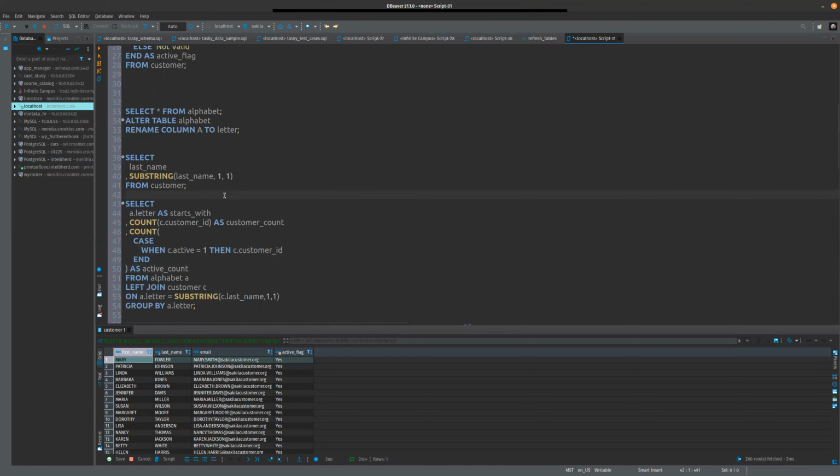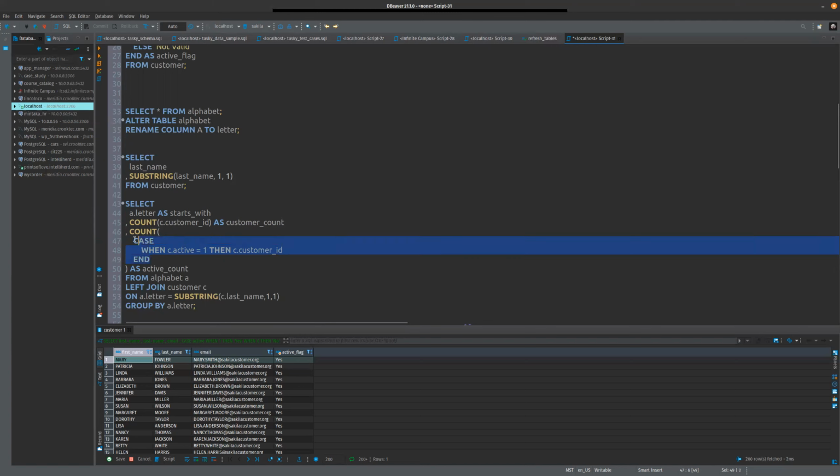So basically what we're doing here is counting, same as any other count. We're going to count values. And in this case, we're using our case statement as a little trick for us. So it's going to go through every record, and when C.active is equal to 1, then it returns customer ID. Otherwise, it's going to return a null.